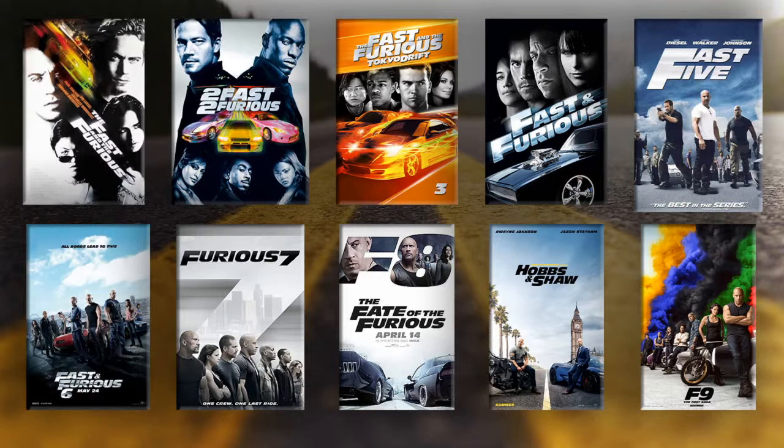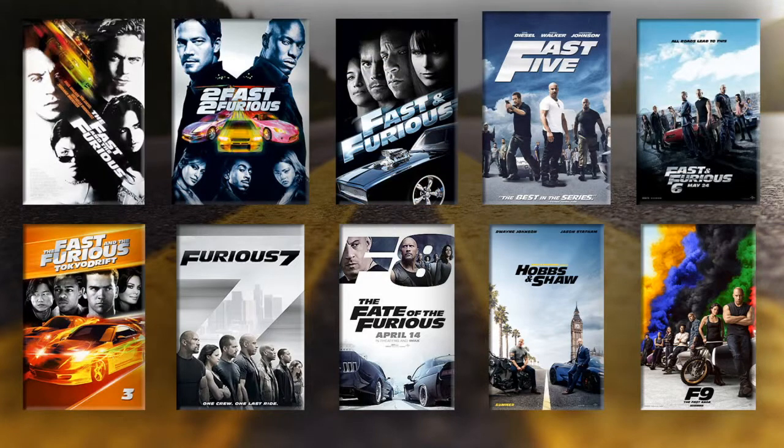But just to get back to that, you've got all the Fast and the Furiouses happening as they're released. You can see here now the odd one out, as I swap to the actual chronological order, is Tokyo Drift. The third film actually happens in real world time as the sixth film. Part of that reason is because they didn't plan it that way, but some of the popular characters in the third film, they wanted to work out a way to write them back in and use them in the movies again. So they had to do some creative work after they realized the Fast and the Furious franchise was going to continue.